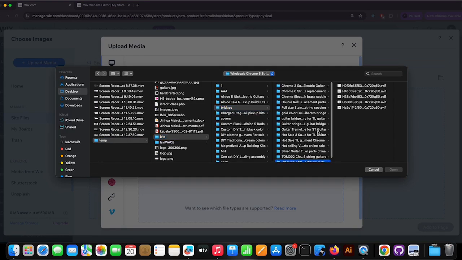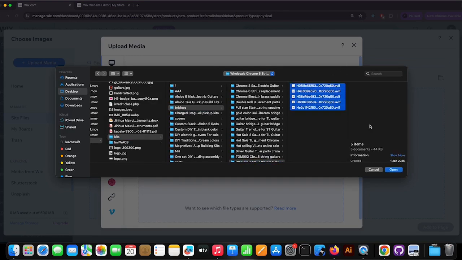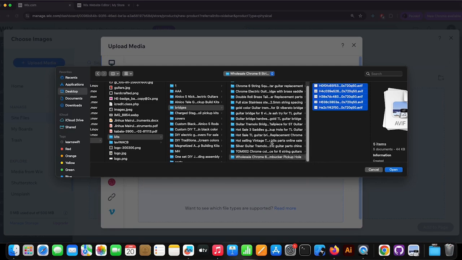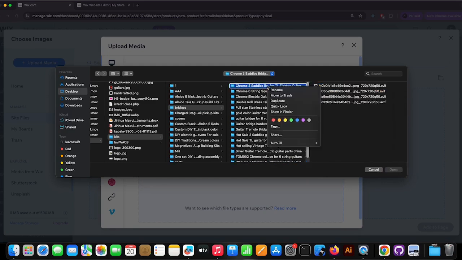So I can actually select the images and upload. Let's create a folder. Let's copy the name of this folder.